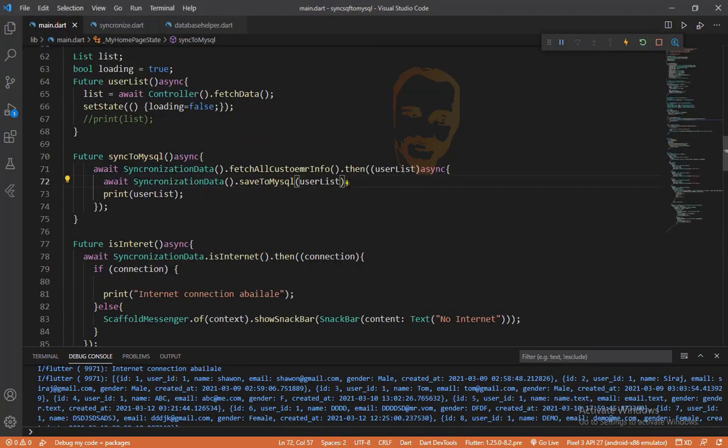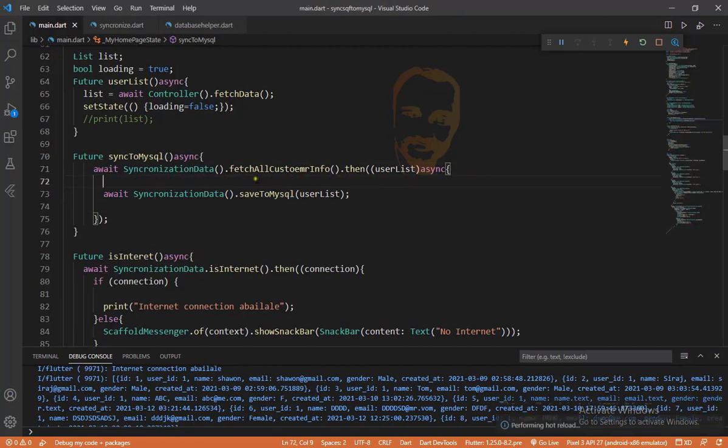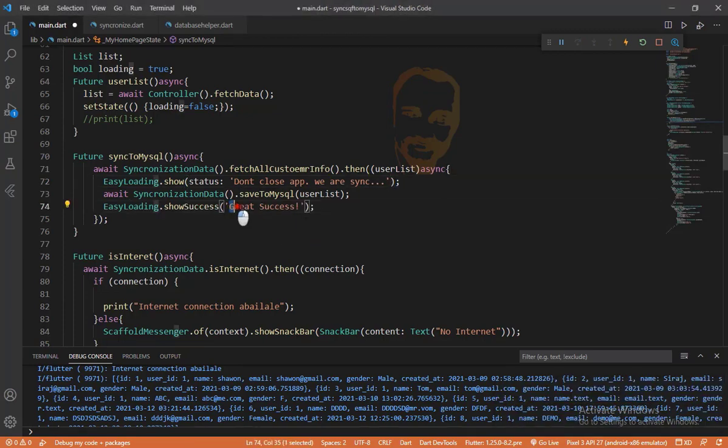So now we have no need of this print option also. So now what we are doing here, don't close the app, we are synchronizing, and also successfully set to MySQL.